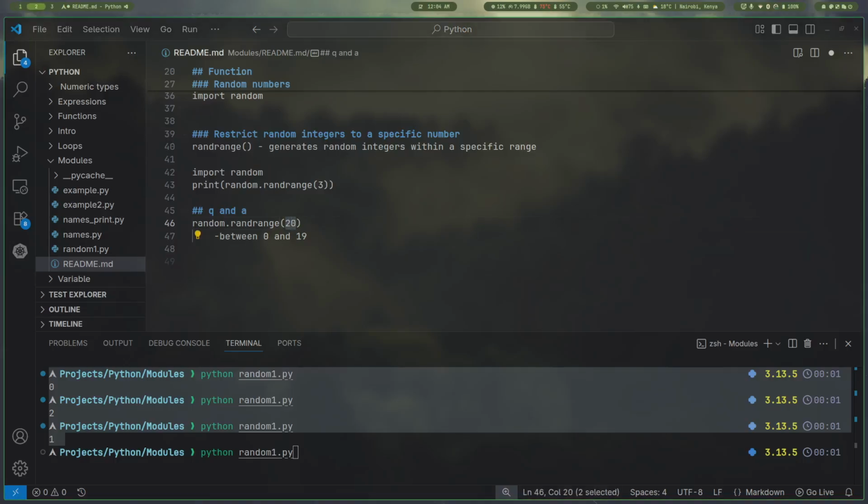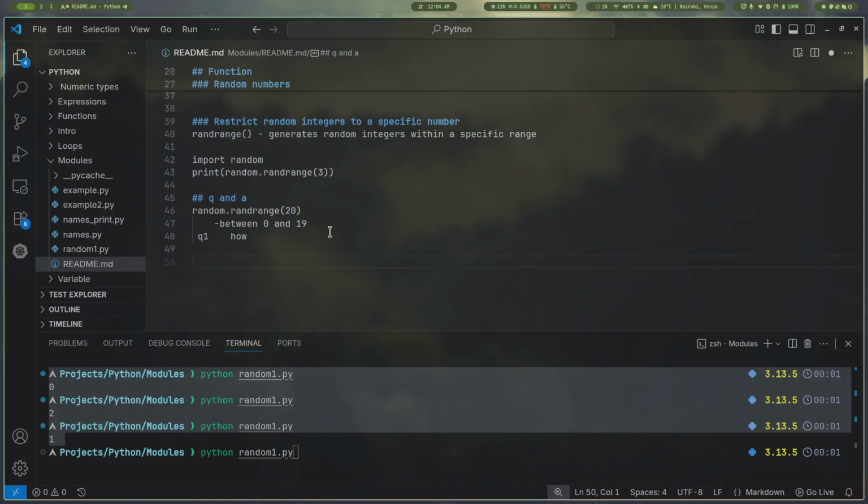Hope we're clear. So if we do randrange of 20, let's do another question. Question one: how many possible values? The answer here is 20, right?